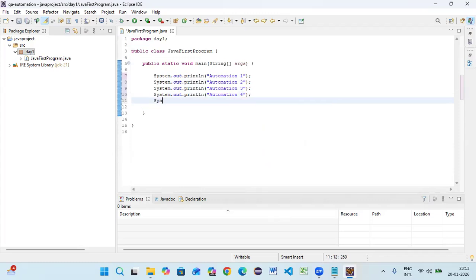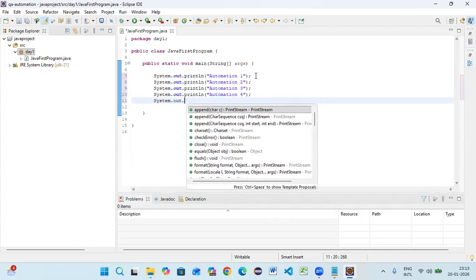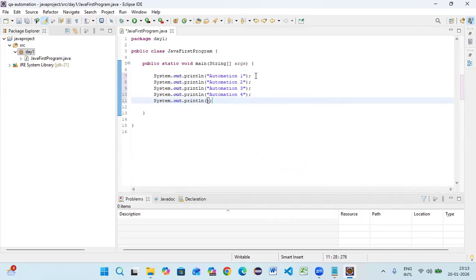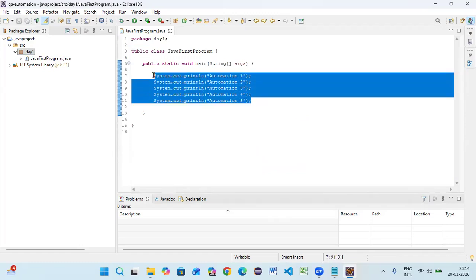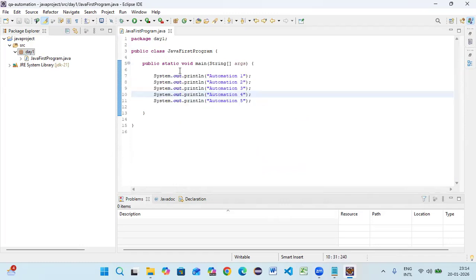And one more System.out.println of automation five. All five statements we have. These are five different print statements that I have written inside the main method. That means all five statements will get executed when I execute the program. The print statement will print whatever we have written inside the double quotes.